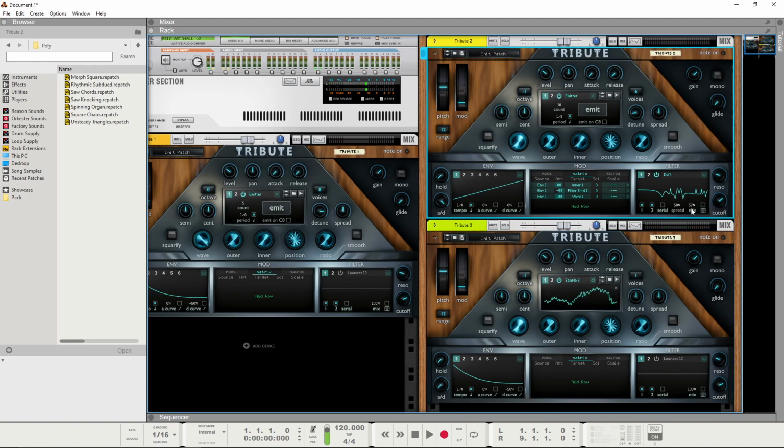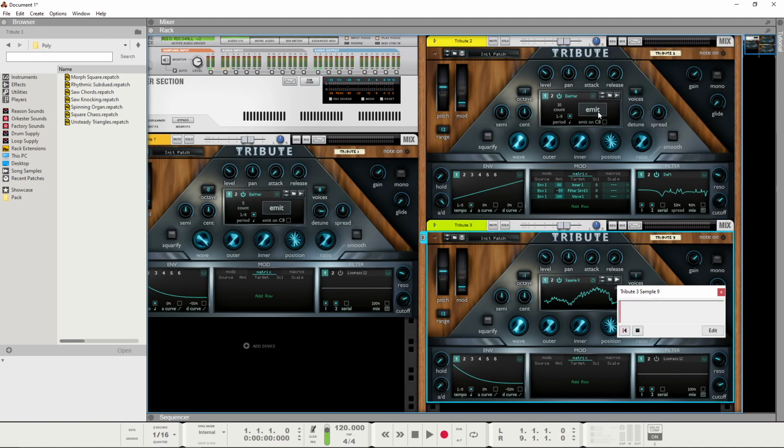It's maybe a bit too washed out, so I would bring down the mix and the detune and try again. And that's a bit more sharp, a bit clearer. But obviously you can have a lot of fun and play around for a long time with these settings and wavetables until you arrive at a table you're happy with. But for the sake of this video, I'll just say I'm happy with sample 9 as a wavetable, and now I want to export it.